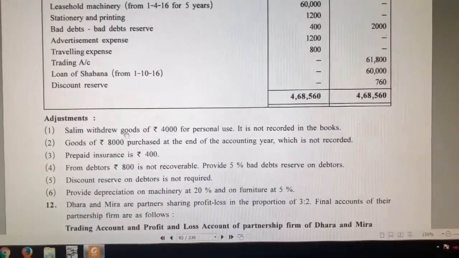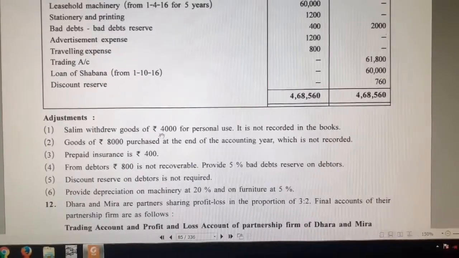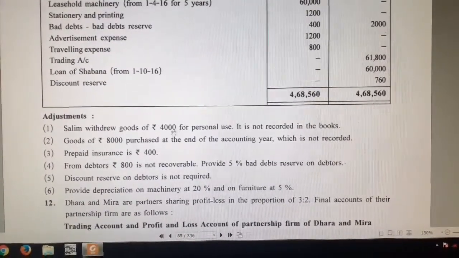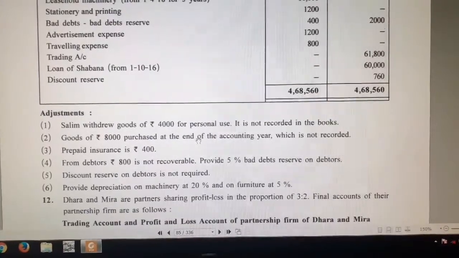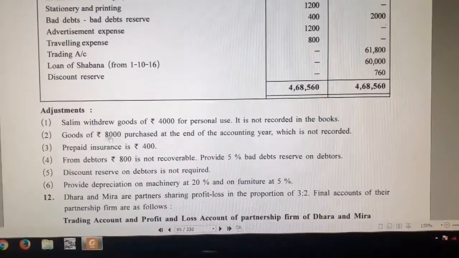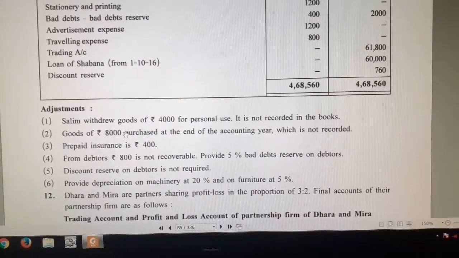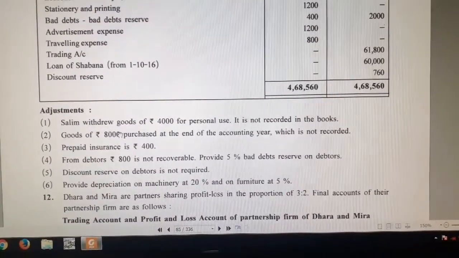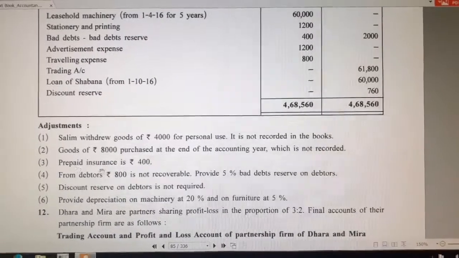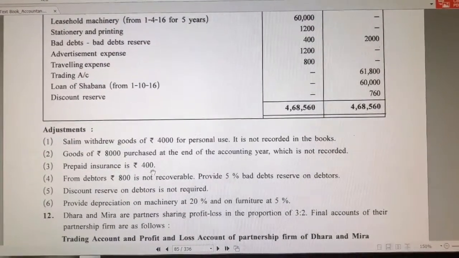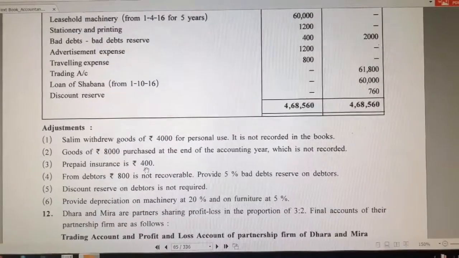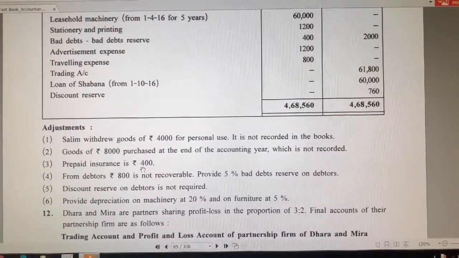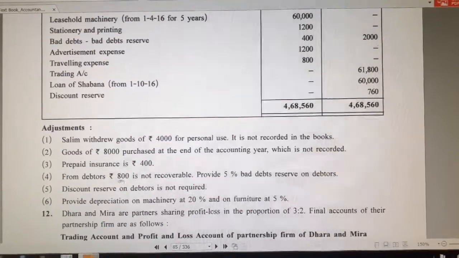On the debit side we have to record purchase. From that we have to minus withdrawal of the goods, and the net amount of rupees 4,000 goes in the outer column. The second effect of the credit purchase, that is to creditors account, plus in the creditors on the balance sheet liability side. Then after, prepaid insurance premium. So prepaid insurance premium means insurance premium paid in advance. Prepaid insurance premium account debit to insurance premium account.